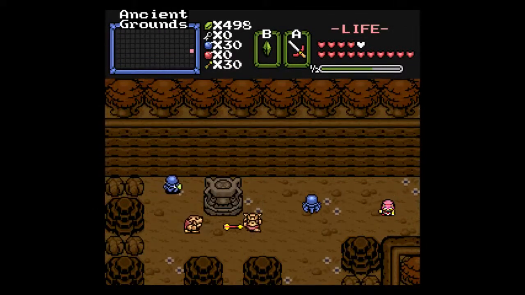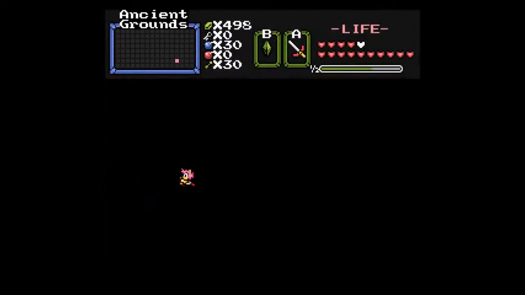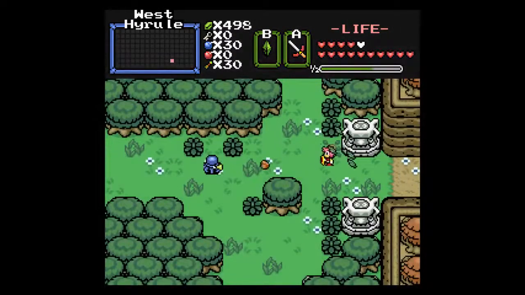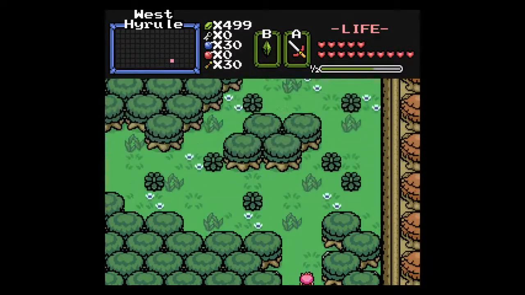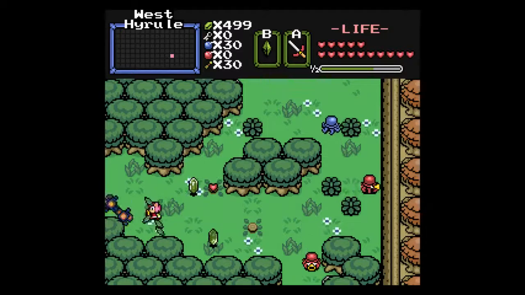This is my F6 trick, folks. I use actual Four Swords Wind to keep the game going. Alright, over there. So let's go over there.